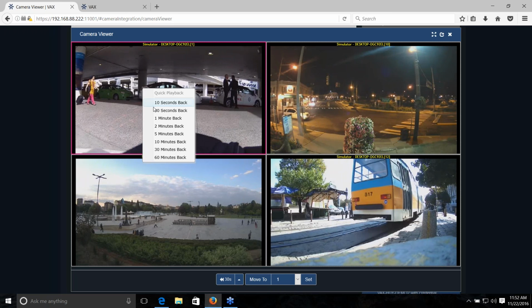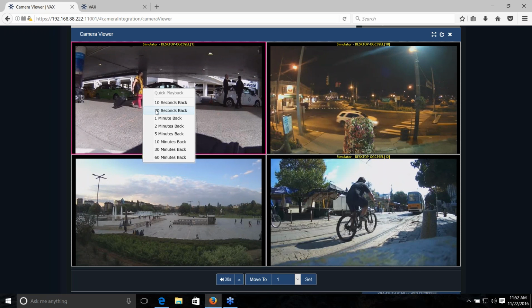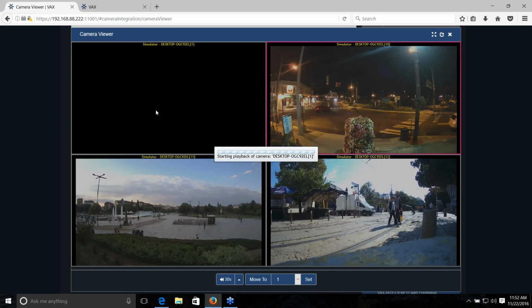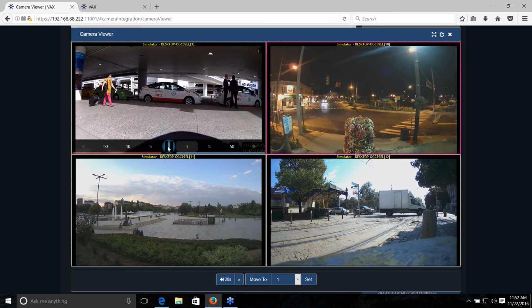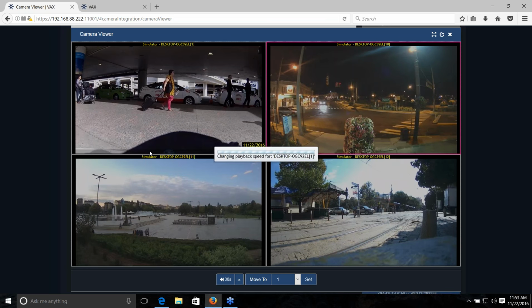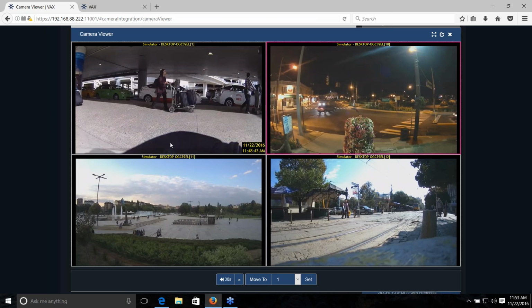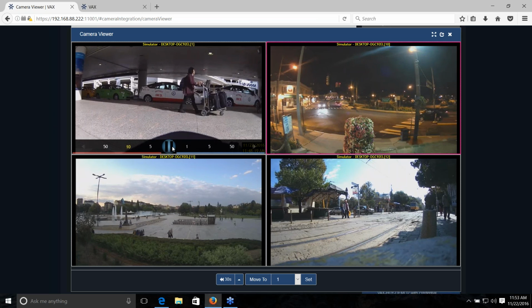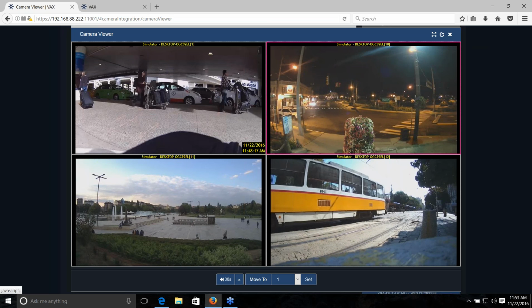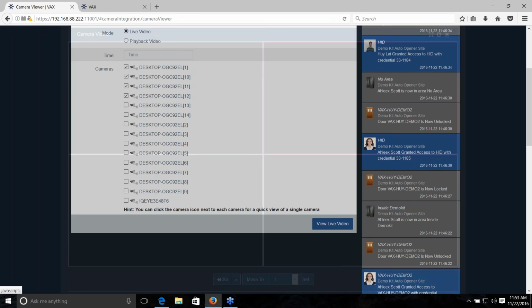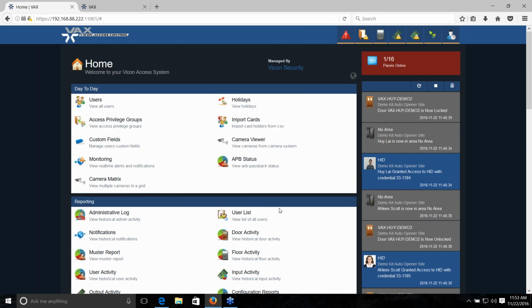From the live video, I can click on any camera anytime, right-click on the video itself, and choose to play back from different times. Within there, I can do fast-forward and rewinding. So this is full access to the VMS, live video and playback, directly from the access control. You don't have to be on the video system to review certain video events. You can do that through our VAX system. So that's one way of viewing cameras.